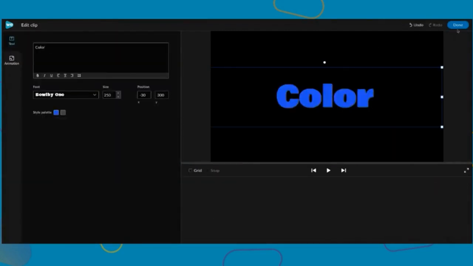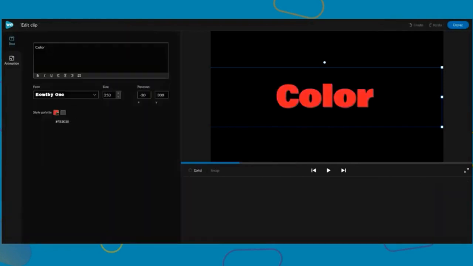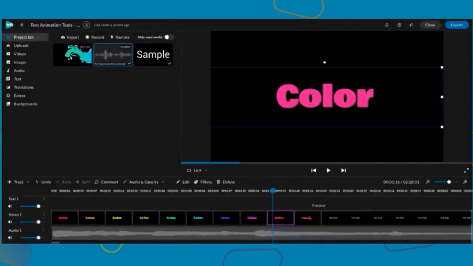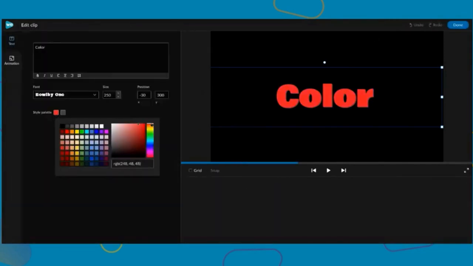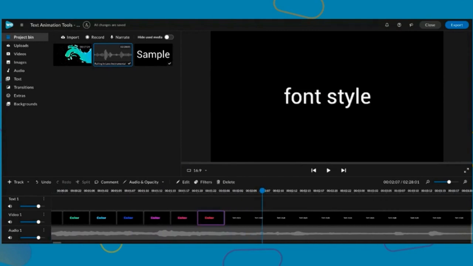So just coming through here, double clicking on the text box and adjusting the color. Almost to the end. There we go. I'm going to leave this a little bit off of red. Okay, so now we've got color. Let's check this animation out using a simple tool, color. Pretty cool, right?